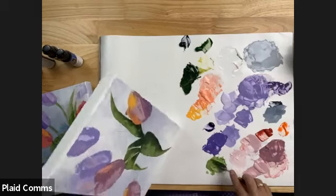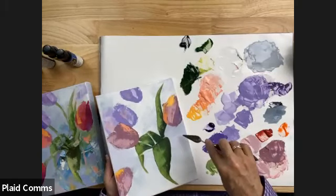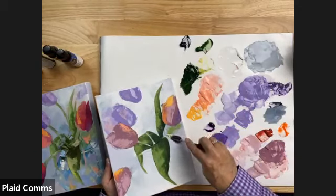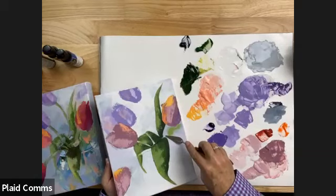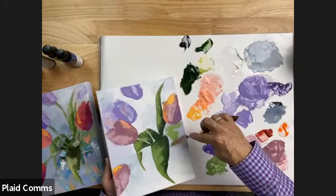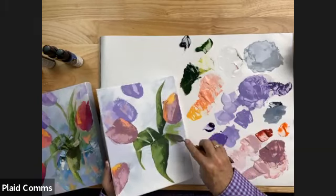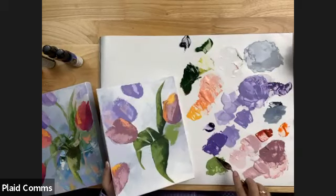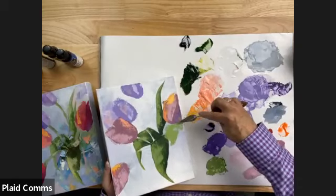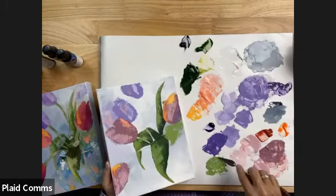Okay, now here's the fun part. I've got nothing over here underneath my tulip or into the top of my vase. So I'm going to just assume that whoever has put this floral arrangement together probably had some extra leaves in mind. So I'm just scuffing on some of this green. I'm not covering it completely, but if some of it happened to get onto my leaf right there, I'm not going to be upset about that at all. And if some of it just happened to ease up onto my tulip as I force it to go up there, that's not going to bother me either. So just getting a little bit of green into this area of the vase.